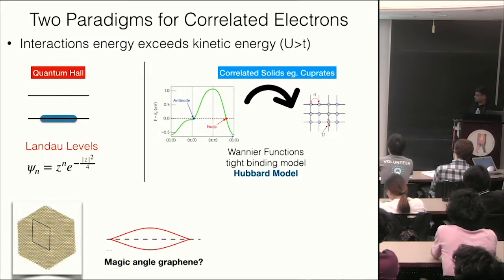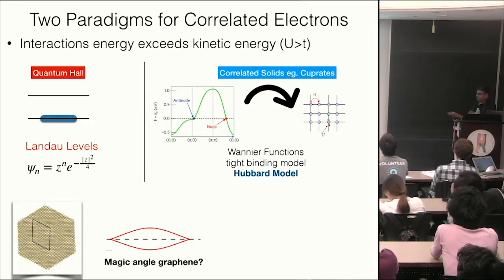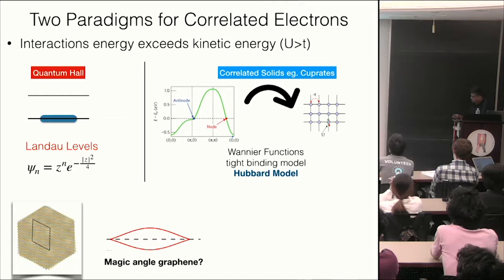And the way you go about solving this problem for the Landau levels is that you dispose of trying to write down a tight binding model. Instead, you work directly with the lowest Landau level wave functions. You project all the interactions into that lowest Landau level, and there's no kinetic energy, but the way the band structure makes itself felt is through the geometry of the wave functions. So it knows about the wave functions, knows about the band structure, although there is no dispersion.